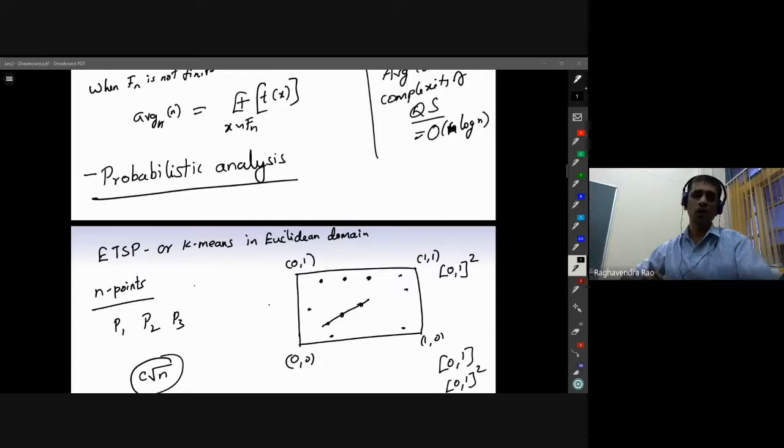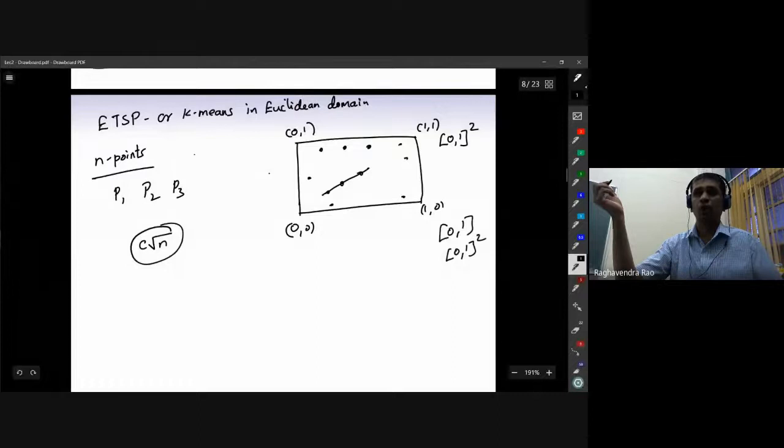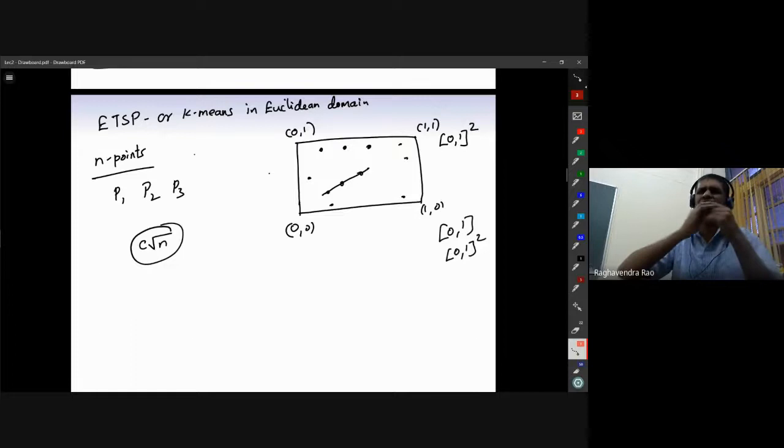In other words, in the case of this Euclidean instance, what is relevant to industry might even look like this, a shape of this form or close to it, which according to this distribution is a zero probability event, or a zero measure set if you use the probability term. It is very unlikely to occur. So when we take average case analysis, it's not even considered. Its weight is going to be zero in the expectation, technically speaking.